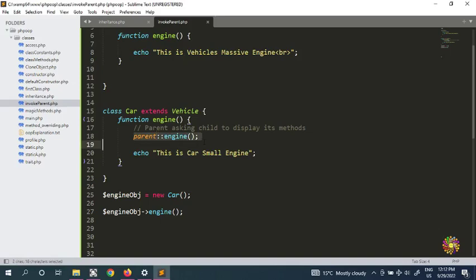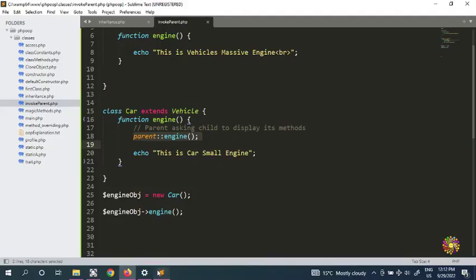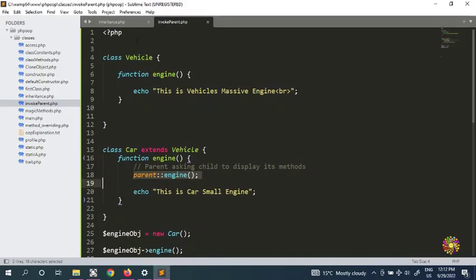If you want to include both, you need to bring the parent, put the scope resolution operator, and put the method name. That's how you do it from the parent. Once you run, you're going to see both methods, not just one. Even if you have three, or another one here, you can do exactly the same. So this is gonna cover everything.